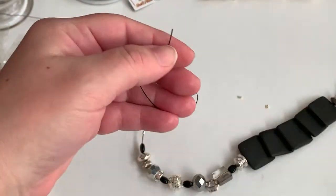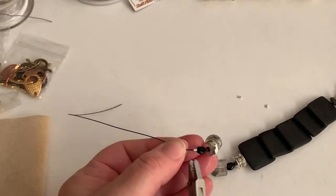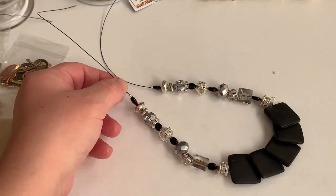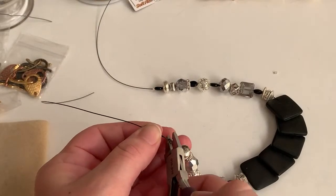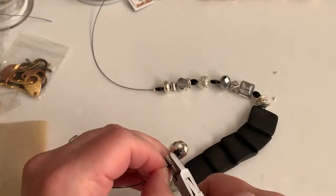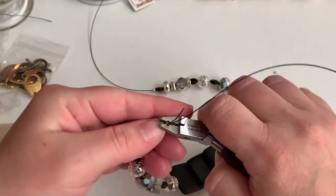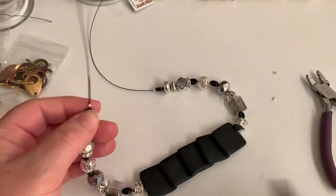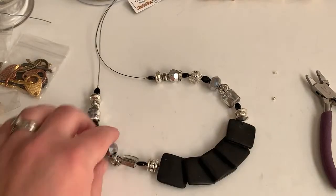So I'm going to do the same thing. I'm just going to trim a little off the top here to give myself a little cheater strand. And before I crimp, I want to make sure that my necklace is not too tight, is going to be nice and movable. So I'm just going to put it in the shape that it's going to hang. And then you can crimp it, because if you had it laying totally straight and you crimped it nice and tight, it's not going to bend on your neck properly. And even worse, it's going to create tension on the strand and create tension at the crimp. So you always want to make sure you give yourself a little bit of slack and you kind of just form it into that loop shape. Same for bracelets.